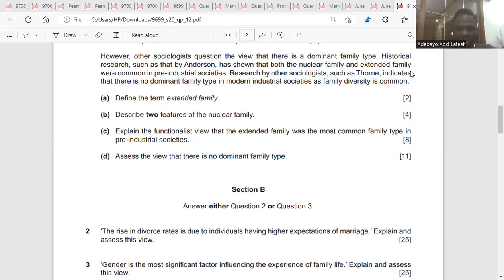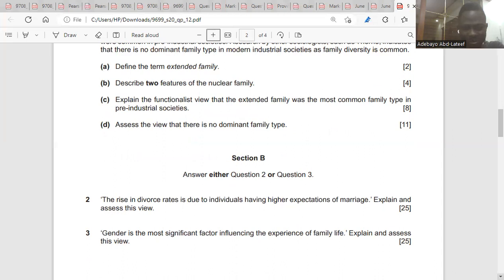You said we need to say the opposite because the question said assets. But because we're talking about a family type, we don't know what to talk about. That's why I asked you. There's nothing to change, because extended will lead to nuclear and nuclear will go into extended. Do you understand? Yes, so this is enough. So we go to question 3.